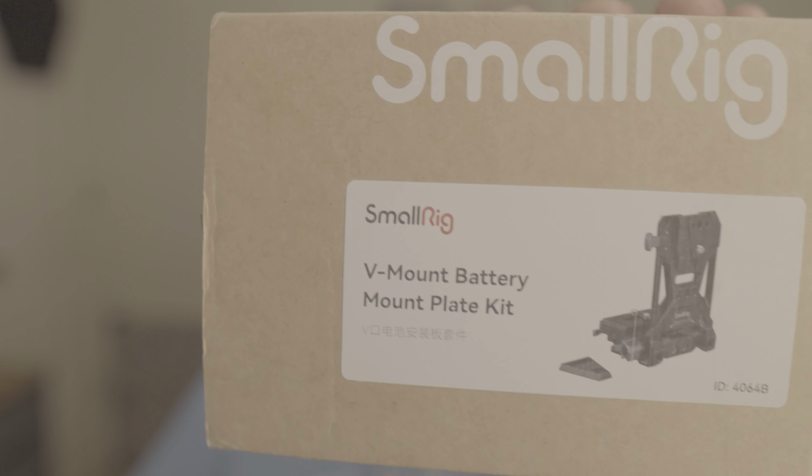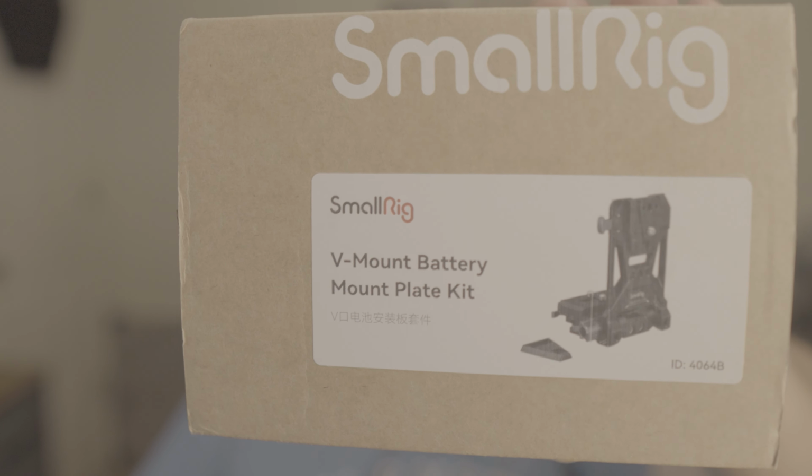And today we're going to be talking about my new SmallRig V-mount battery kit, or battery mount, should I say. For those of you that don't know, I run an FX30 cinema camera right here. I love this camera. This is my main camera. This is the primary reason why I bought this, because this is strictly a video camera. I do have a hybrid camera, which is what I'm shooting with right now, my Sony ZV-E10. And so we're just going to get right into this.